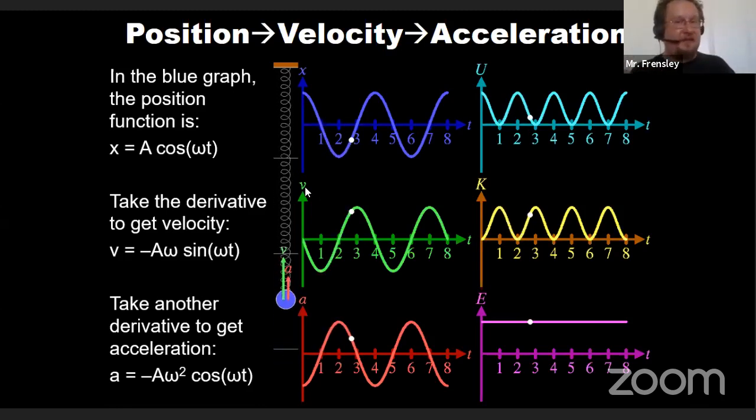Net force has the exact same look as acceleration. So if you made your momentum and velocity graphs look exactly the spitting image of each other, good job. If you made your force and acceleration graphs look exactly the same, good job.